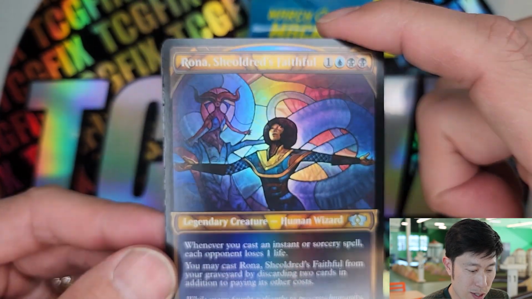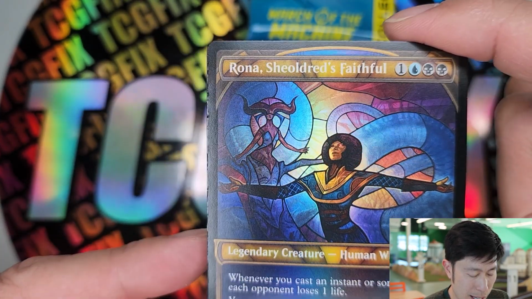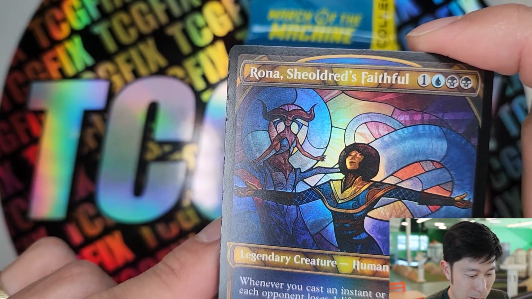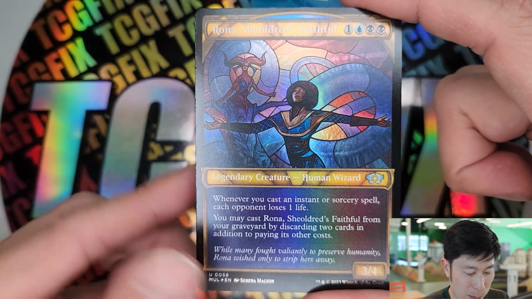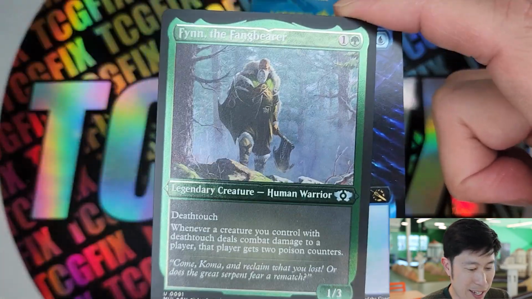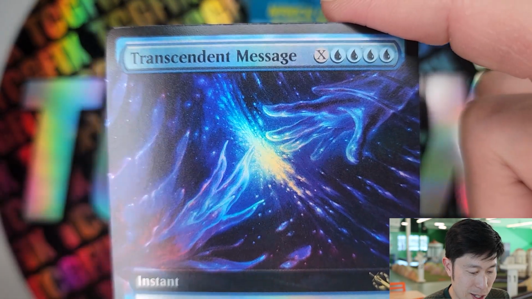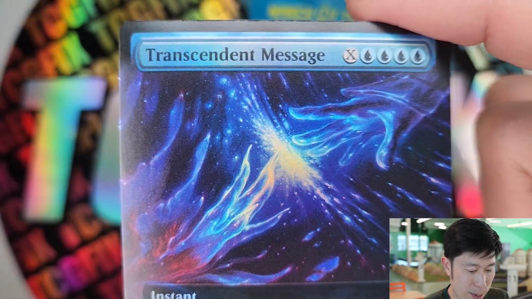Rona, Sheldred's Faithful. What is happening to the edge of this card? Do you see? It's like it didn't cut it all the way. Like it wasn't a very sharp knife. All right. Finn, Transcendent Message. That is so pretty right there.